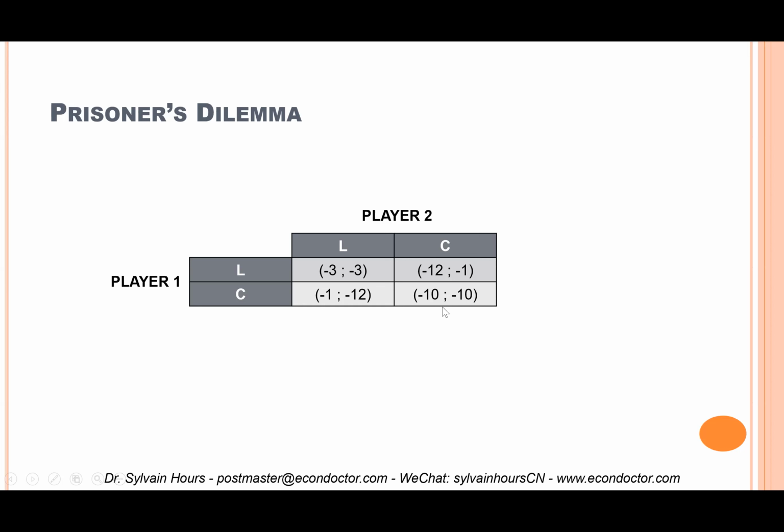And if they both confess, well, then they go to jail a very long time, because basically nobody gets the deal, since the deal only works if one of them confesses. If both of them tell the truth, nobody gets the deal, and they both go to jail for a long time. However, not as long as 12 years, because they have cooperated with the police. So the police can just give them some kind of a discount, say, okay, you've cooperated, you've told the truth, so you don't go to jail for 12 years, but only 10 years.